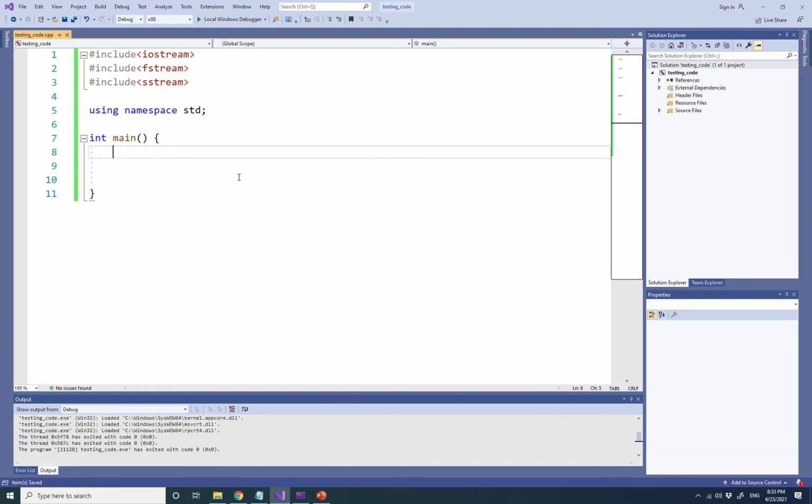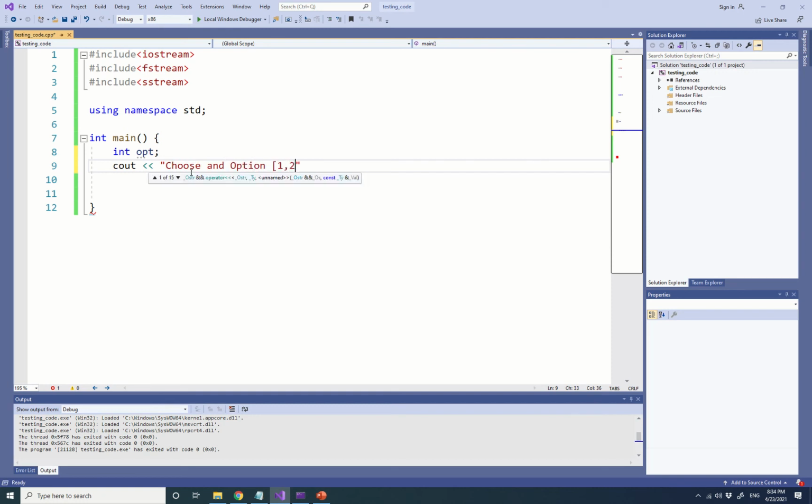Then first thing we need is the option for the user to select. So this option is an integer, and then we'll need to give the user instruction. So this one is: choose an option.